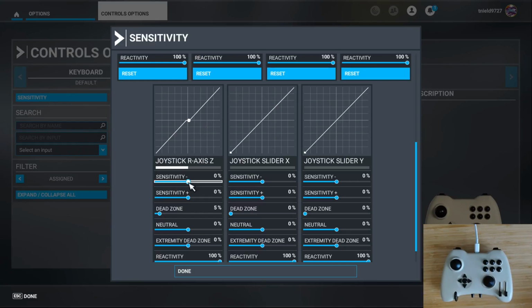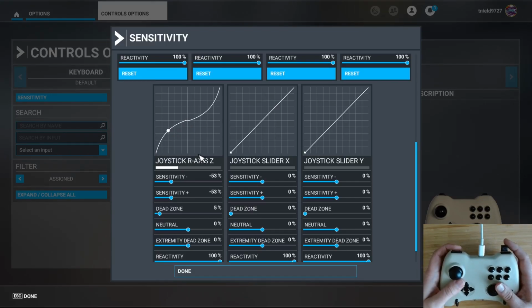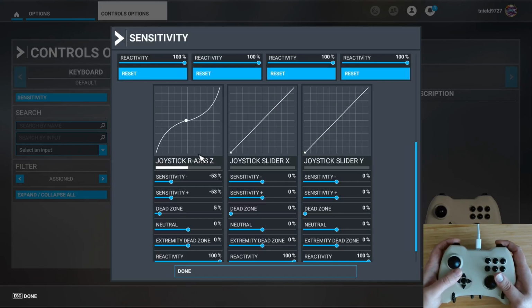Another option, and this is something I like to do, is to take down the sensitivity a little bit. Let me exaggerate this as well so you can see what exactly is going on. When I take off sensitivity, it takes this line and essentially turns it into this S-shaped curve. So when I press an input on my axis, it's going to soften that input and dampen it down a little bit, so that it's slower to react on small changes. But the moment I go into the extremes, it's going to consider that to be a much larger change.